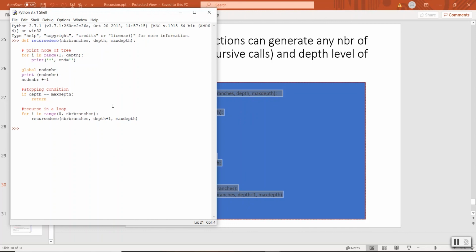So I'm going to say recurse demo, and I'm going to start at depth 1, and I want to go 2 deep, and let's see what I'm going to have here. The number of branches is 4, so I'm going to have 4 branches. I'm going to start at depth 1, and go 2 deep.